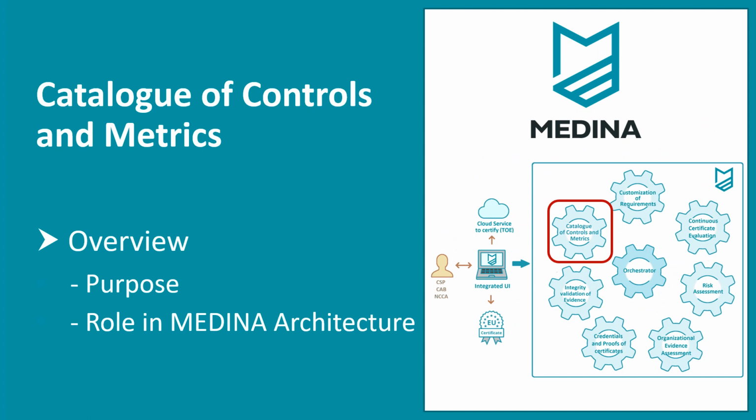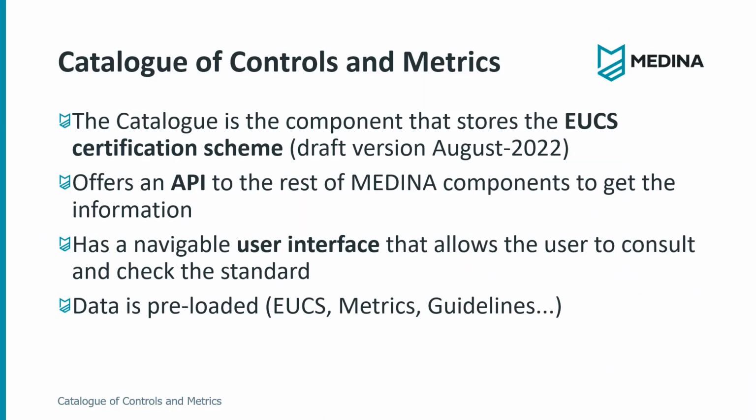To put in context, the MEDINA project aims to provide a framework of tools and techniques supporting the continuous audit-based certification of cloud services in the EUCS standard. The Catalogue is one of the many tools developed in MEDINA. The Catalogue is the component that stores the EUCS certification scheme. More concretely, the version of August 2022.